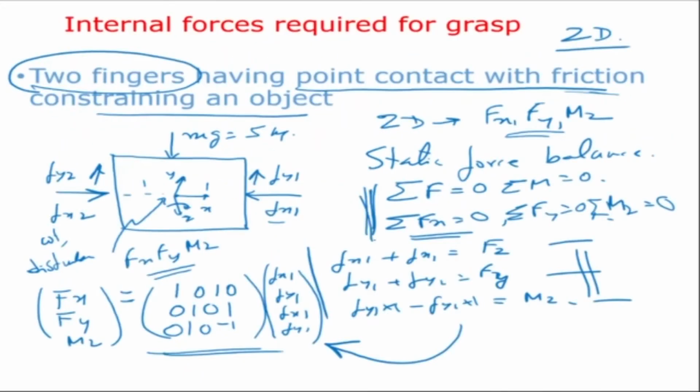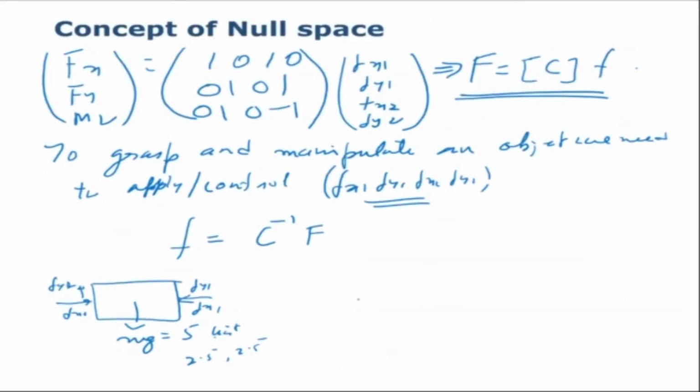Now to solve it, basically I have to write my equation of static equilibrium like this, and what you get is these three equations, and you actually get this set of equations. In the case where there is only one mg acting in the y direction, Fx will become equal to 0, and Mz will become 0, but only Fy will be there. So in this particular case, we see that we need to invert this equation.